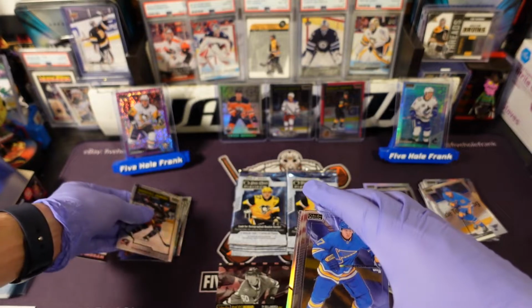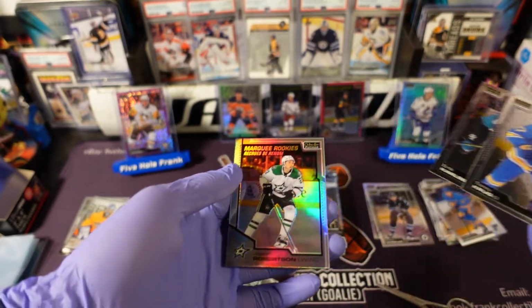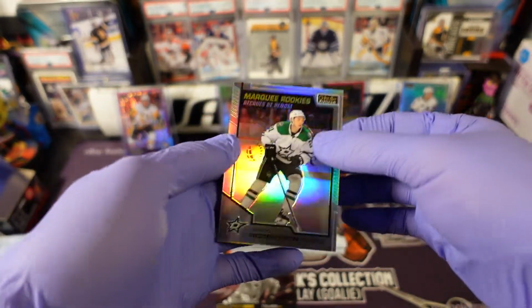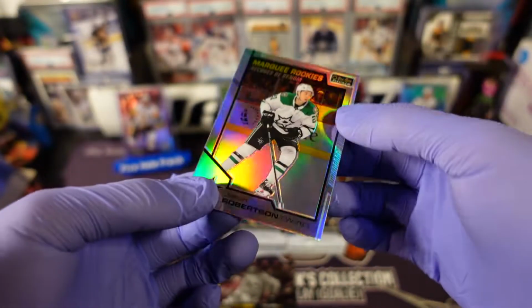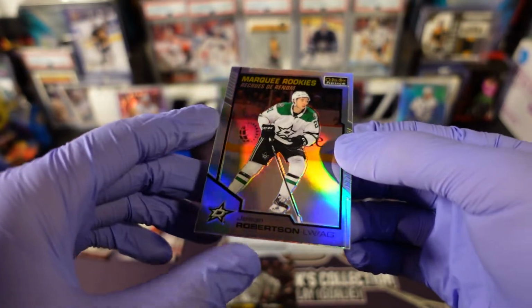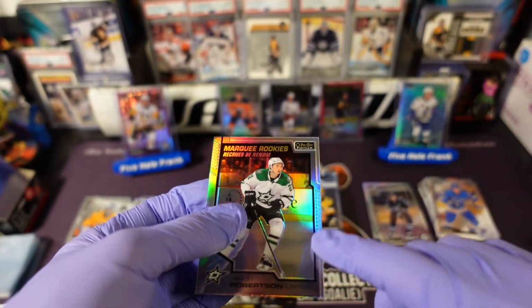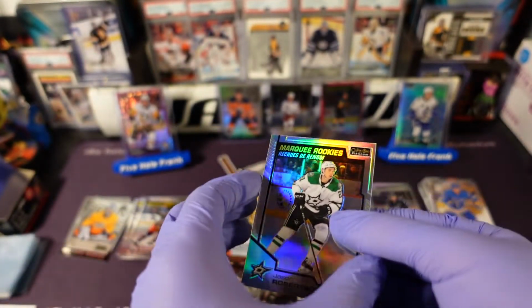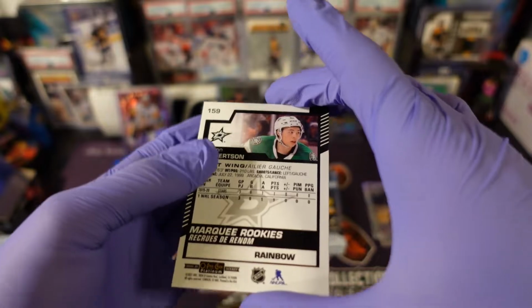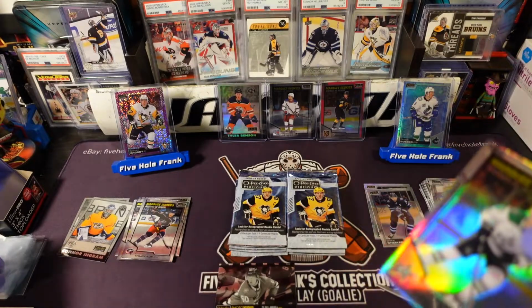Calvin Pickard. Base. Marquee. Torey Krug, Erik Karlsson, and oh, I love him. He has some promise, and that is in a rainbow. Jason Robertson, Marquee Rookie. And it looks very well done. It's a little thin on this side. Actually, yeah, it is. Definitely. As you can see how thin it is there and how thick it is there, that's going to be your centering. Also, top to bottom, you got to pay attention to that, but on the back, you can definitely see the thick, thin. That's, I'd say 70-30 if I had to eyeball it without using my centering tool.